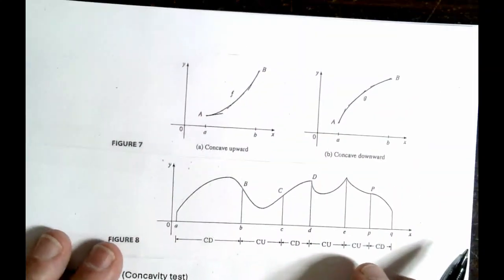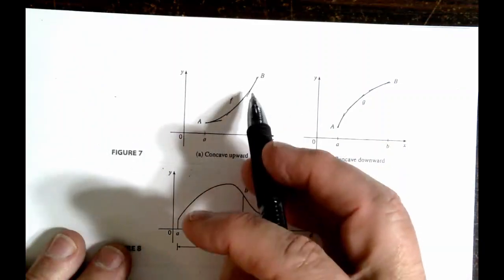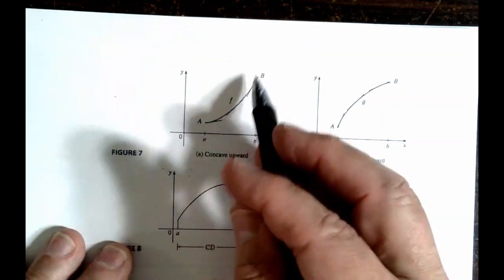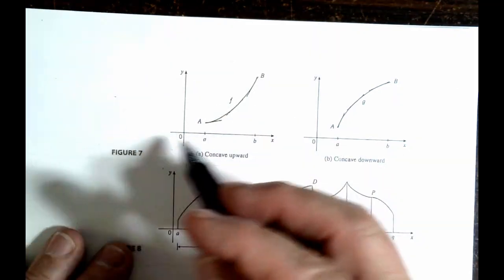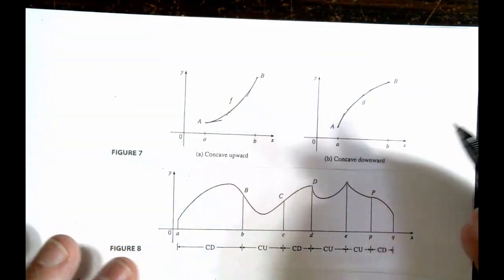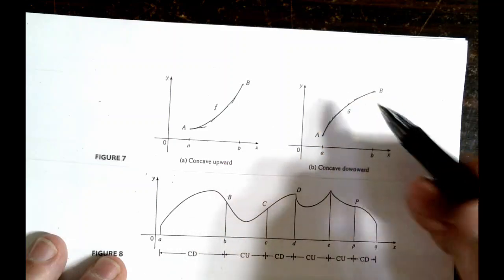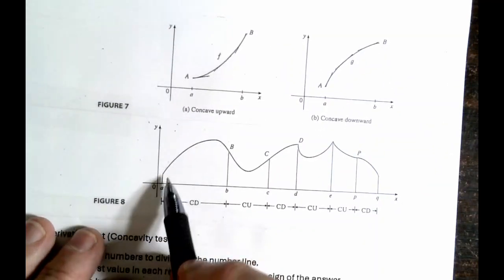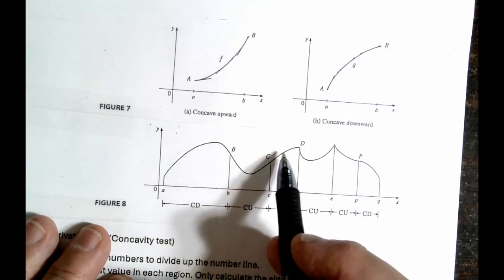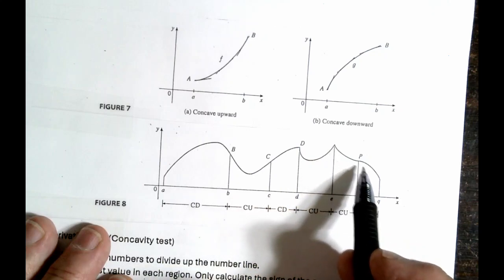Now concavity is the way in which something is increasing or decreasing. It has a certain curve to it. If you look at a cereal bowl that's sitting upright, that is concave up. Anything that has that sort of curve, like the side of a cereal bowl, that's concave up. Now if the bowl is flipped over, upside down, that's concave down. So if you look at these, this is concave down, this is concave up, this is concave down, concave up, concave up, concave down.